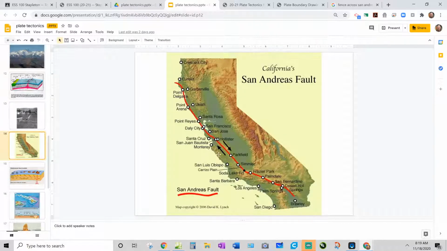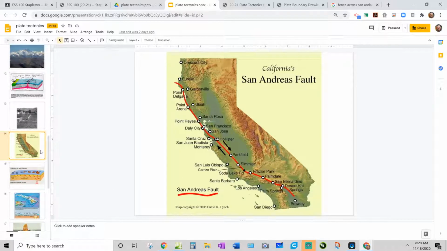This is a picture from above showing the San Andreas Fault running through California. And right along here, Santa Barbara, Los Angeles, San Diego, Monterey, all those places that you've probably heard of are to the west of the San Andreas Fault. And then these other places are either on it or to the east of it. Santa Rosa, Garberville. You probably never heard of Garberville. I haven't. But anyway, in 50 million years, Santa Barbara and Los Angeles are going to move out here into the ocean. So this part of California is going to slide away from the continent along the boundary, and it's just going to go out into the Pacific Ocean, assuming it keeps moving like it's moving.